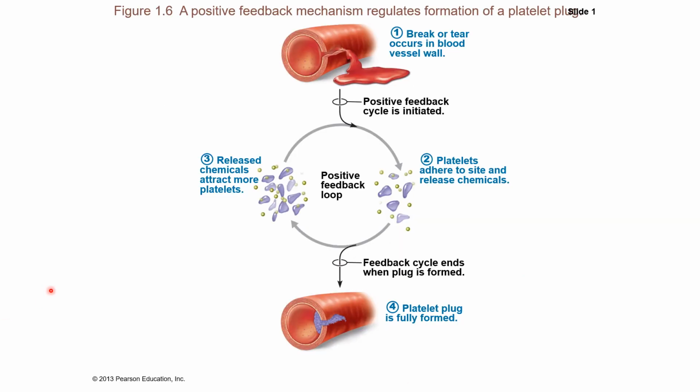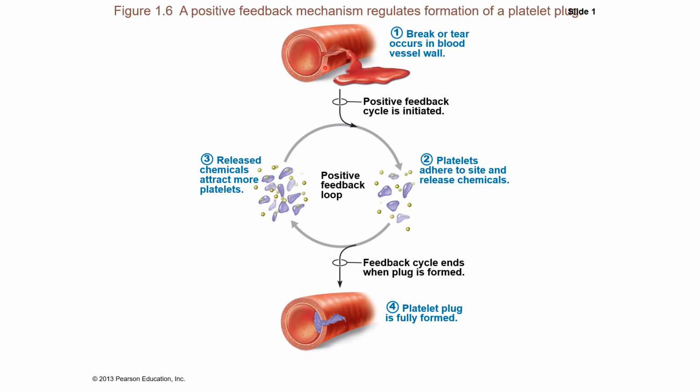So here's another example of a positive feedback mechanism, and that's the formation of platelet plugs. So platelets are little fragments of these cells called megakaryocytes, but they're little pieces of cells. And so here's what happens. Anytime you have a bleeding incident occur, it's because a blood vessel breaks or tears. So then the blood is coming out of it, because all of our blood is in blood vessels. It's not just floating around us in a big cavity or sac or something.